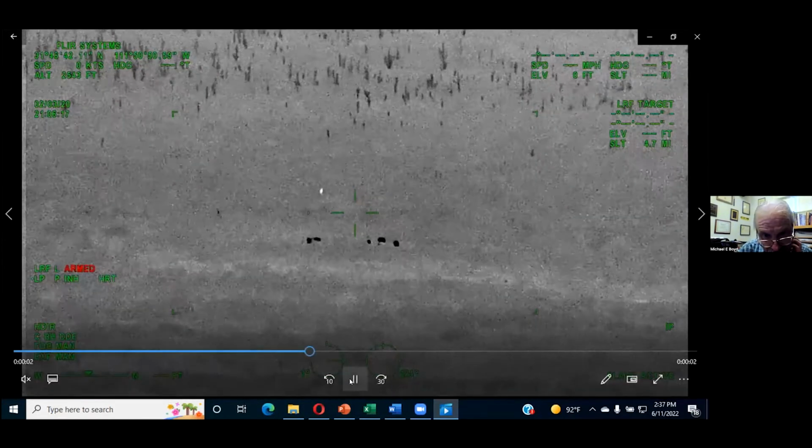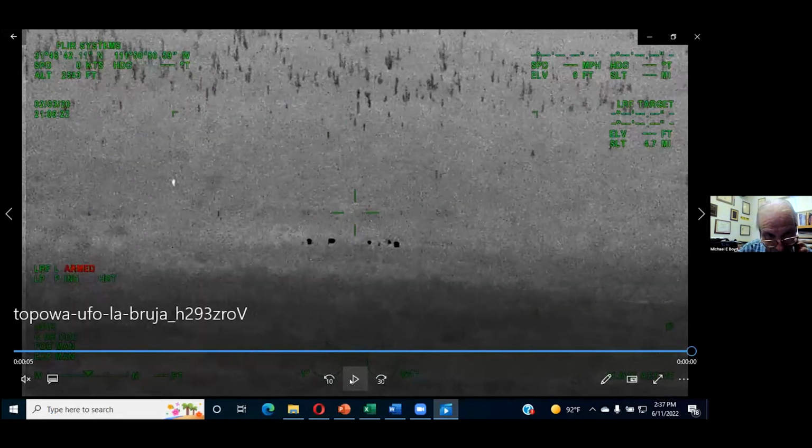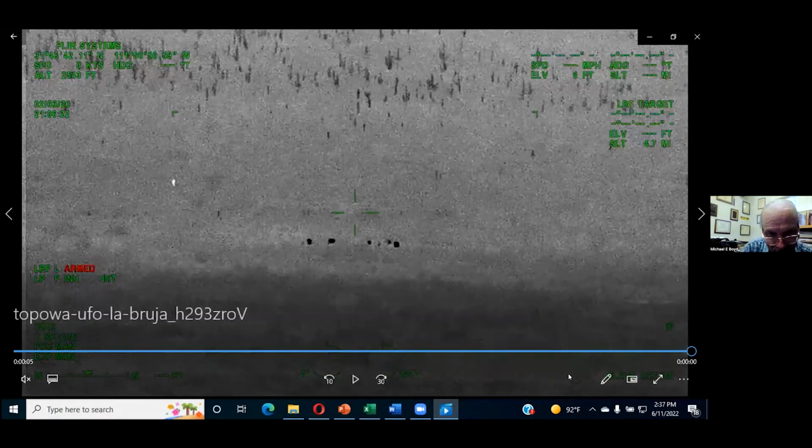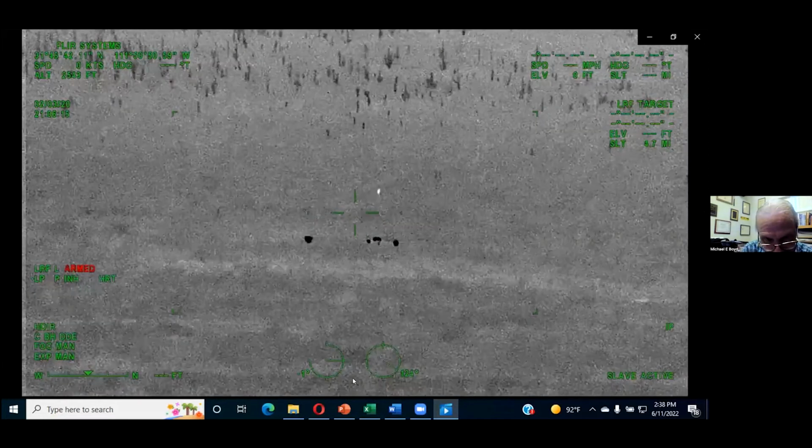So here we go. I'll run it again. So notice how fast that cow's walking compared to the UAP. So that UAP isn't going that fast. If you think about it, if you can see the cattle walking in comparison, my conclusion was this thing ain't that fast. Because cattle don't go like 100 miles an hour or something when they're walking.